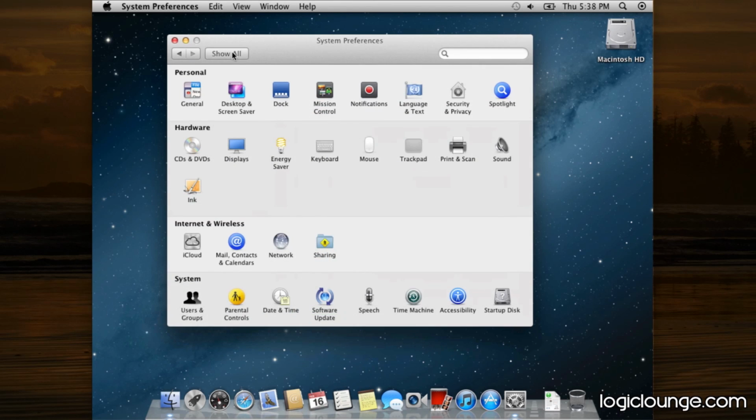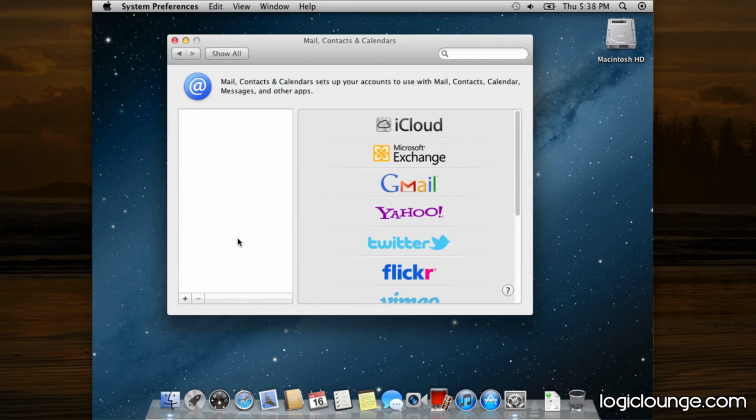Moving on, this is just the rest of the preferences. There's nothing really special in here other than Mail, Contacts, and Calendars, which I found interesting. You have more options to connect more accounts now. First brought forth with iOS 5, we're now able to connect multiple social accounts to your Mac, which I will go to and explain further when we look at Safari and Photo Booth.